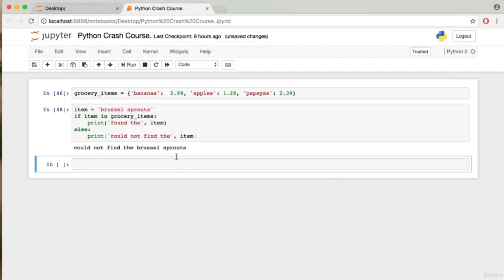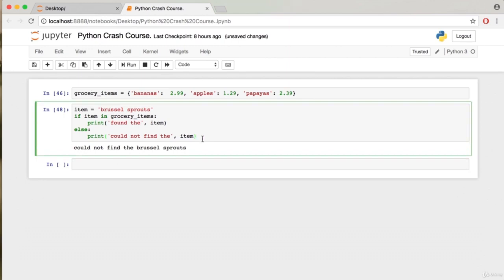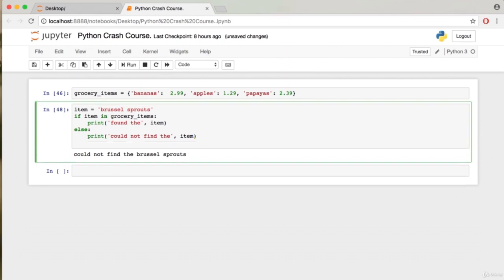We can actually take this one step further, such that in the else statement, if the item does not exist in our dictionary, which it doesn't, we'll update our dictionary to have the item. That is, grocery items dot update, and we'll add a new key value pair. To do that, make sure to write your curly braces to indicate it as a part of the dictionary.